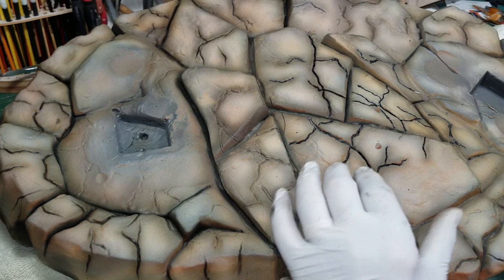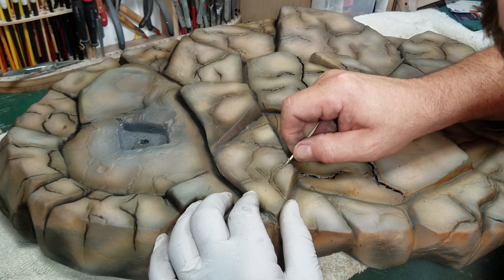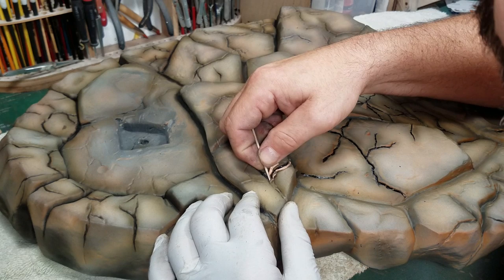That's one reason I don't like silly putty. Like here, I can show you. I got some over here that I missed. But as you pull it up, it lifts the paint, and I've always had this issue with it. If this was tape, I wouldn't be having this problem. I don't know why, but it always lifts for me.